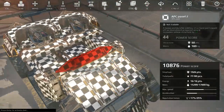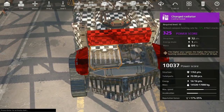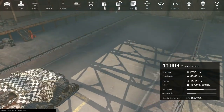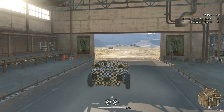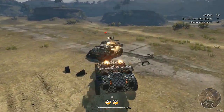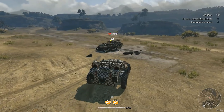So we've got a ton of cooling on this thing. We've got purple cooler, 2 purple radiators, jammed in front. What do we got? Even more cooling, even more radiators. So essentially we have 6 points of cooling on this, so that we can just hit the shotgun button for as long as possible. I mean, it doesn't do any damage at medium range, but at close range, we can just tear things up. We cool off really fast, and it just does really solid damage.